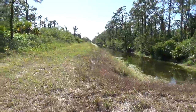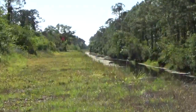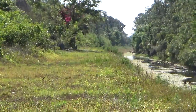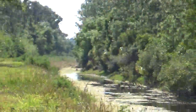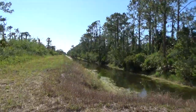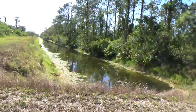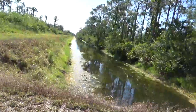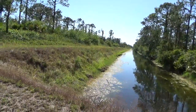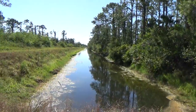they keep it very clean. If we continue that way, somewhere there on the left, that will be the property right there. It's been dry for a very long time — hasn't rained in a while — so it's kind of low right now. But you can see on the side how high this canal gets right there.